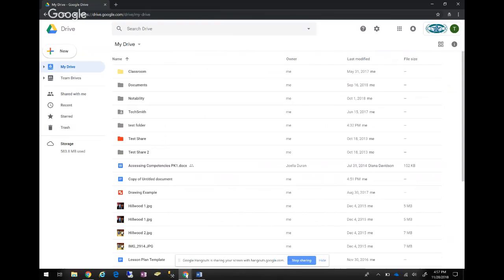Nick, how do you use Google Drive and Team Drives in your day-to-day school life? So as a student, I use this for basically everything because I'm really forgetful. I'll put something on a flash drive and forget the flash drive at home. This I always have with me. So as long as I have internet access, I'm always able to access my files. I take notes and put them up here as well. Most teachers now ask me, if I have an essay and I need to share it with them, I just share it with them using Google Drive.